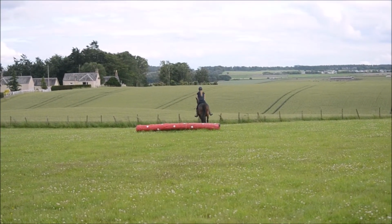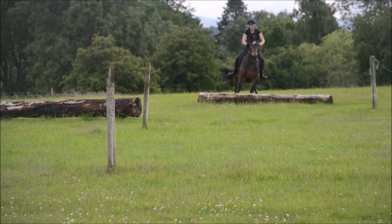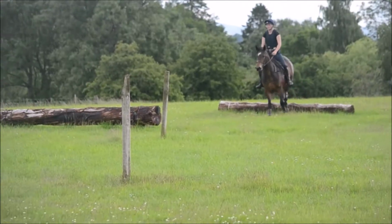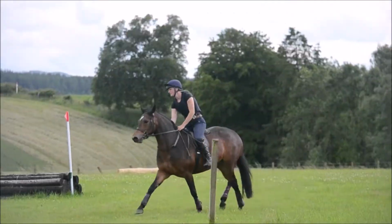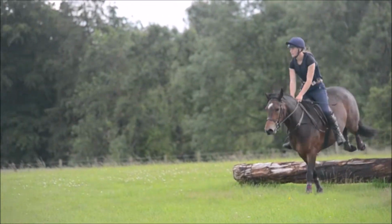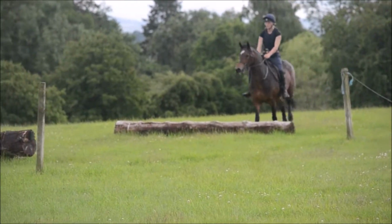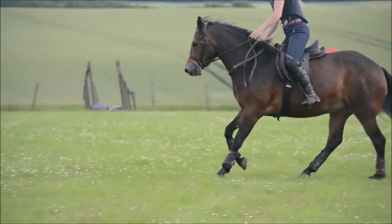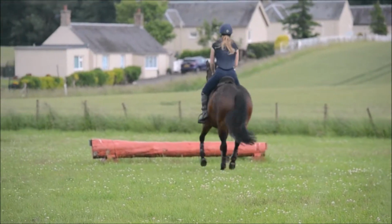So she only came cross country because we had a space in the lorry, but she's not sure about this jump. Really, I don't know why. A lot of the horses don't like this jump. So I just made sure she was straight, and then she just pops over it. If you're not sure about the second one, keep straight, keep the leg on. That's it. And the second time, if you're still not sure about it, just make sure she's straight, keep the leg on, let her sort it out. And then the third time, she comes and she gets her 2 strides. Much better. And then she stays in the rhythm and just goes and pops another 2 jumps, just so she gets used to putting a couple of jumps together.